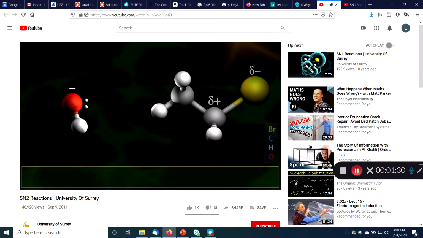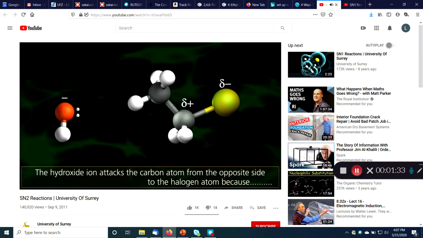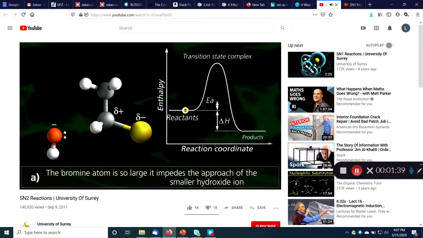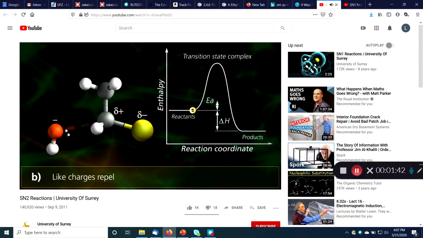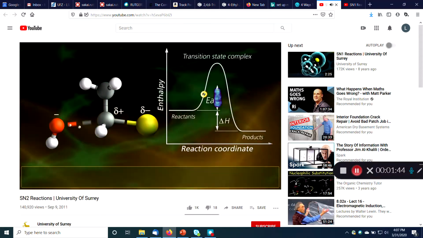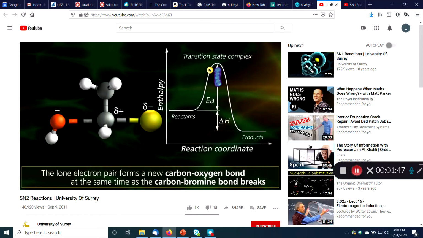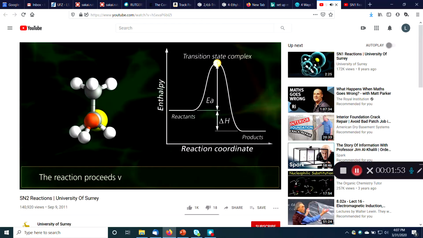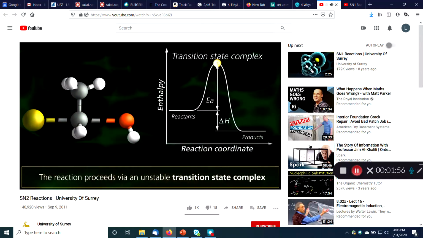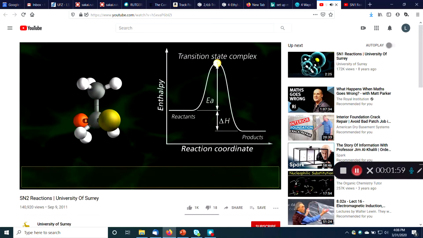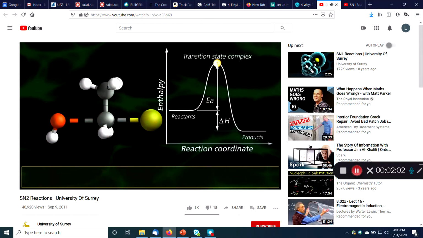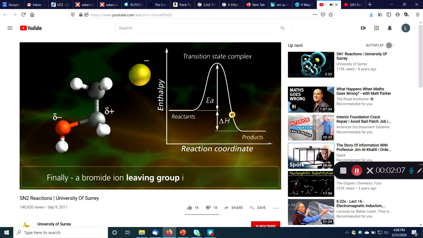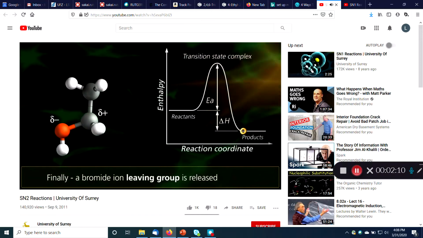Anyway, so in this particular animation, they're showing that the nucleophile is hydroxide on the left, could also be a water molecule, and it's going to come in and attack the bromoethane. The bromine is the yellow thing. And as those electrons from the hydroxide attack, you can see on the right how you're getting toward that transition state complex. So this is the highest energy form. This is the activation energy. This is the highest hill that you have to get over in terms of energetics. And it's where you have that pentacoordinated carbon intermediate. And then as the bromide leaves, you start falling down the slope again, and you get down to your products.